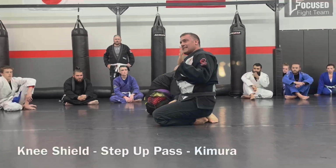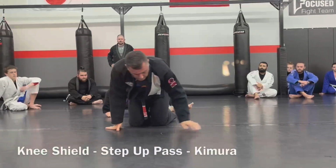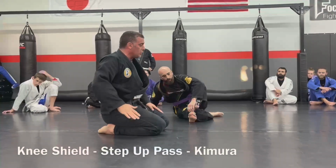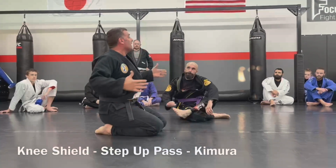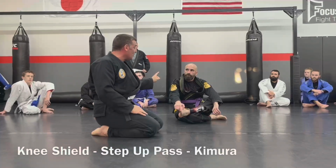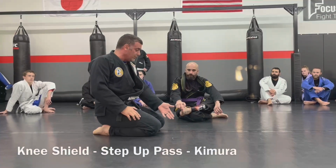Now, like I said, this is a tight one, and we're understanding position. And you start turning them flat on their back again, and you clear them, and then you smush them. Now, if that Kimura pass isn't for you, that's okay. But you cleared the knee shield. You could do as simple as this, really quick.